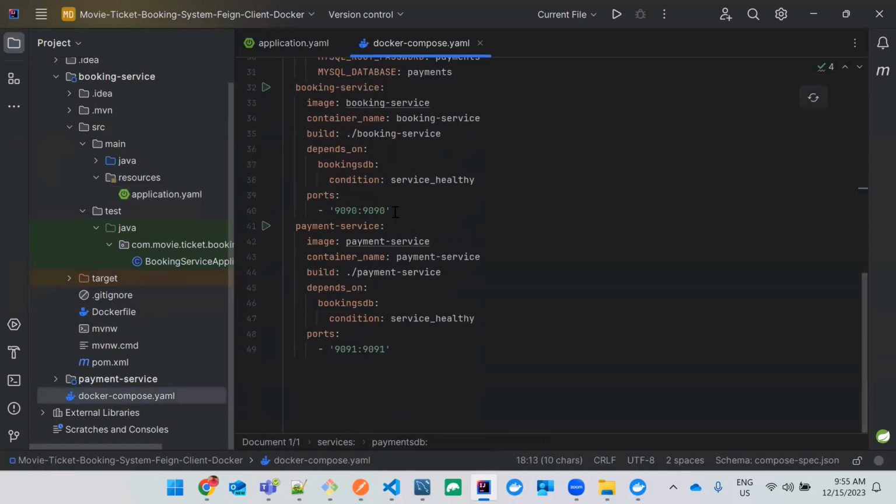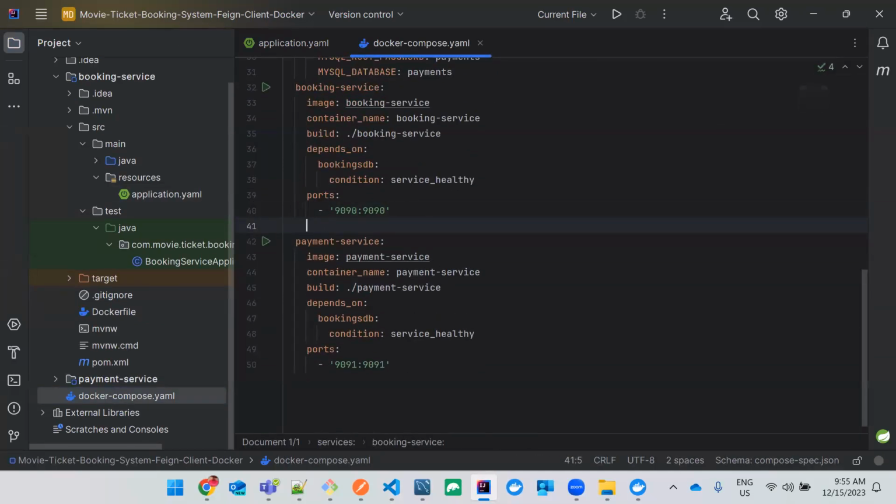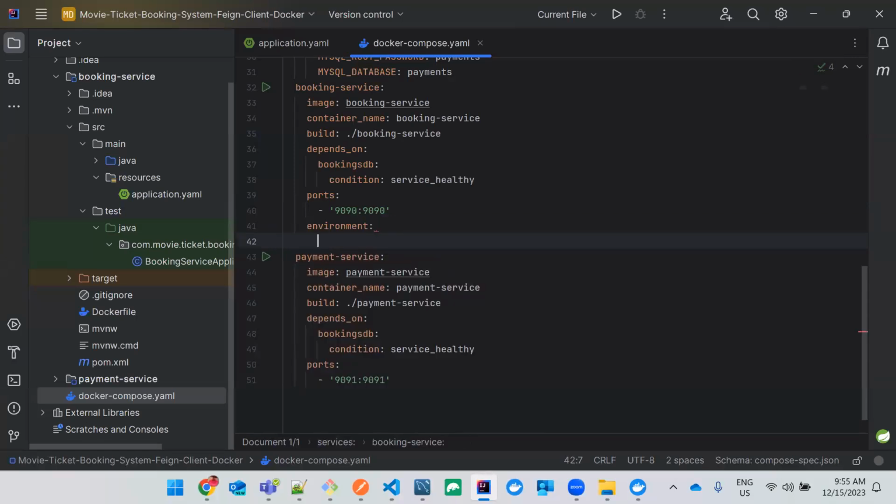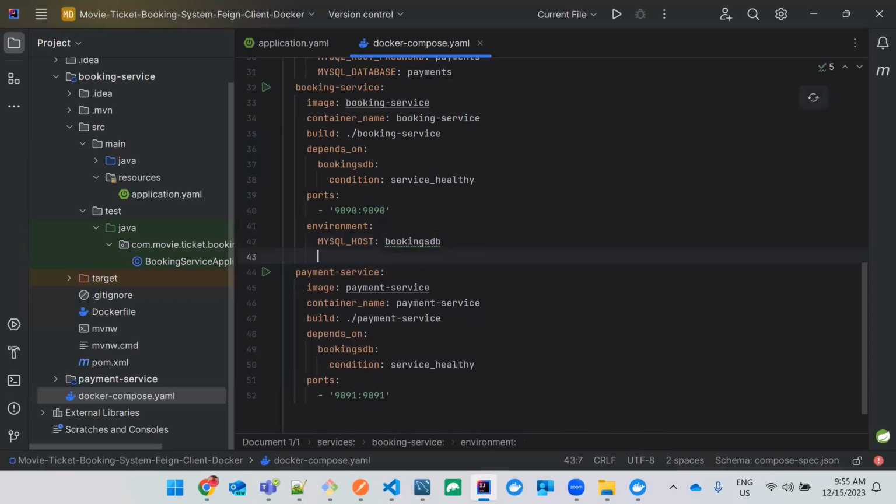Here in the booking service, I can create some environment variables under environment. Here I can give MYSQL_HOST as bookings database, and MYSQL_DATABASE.